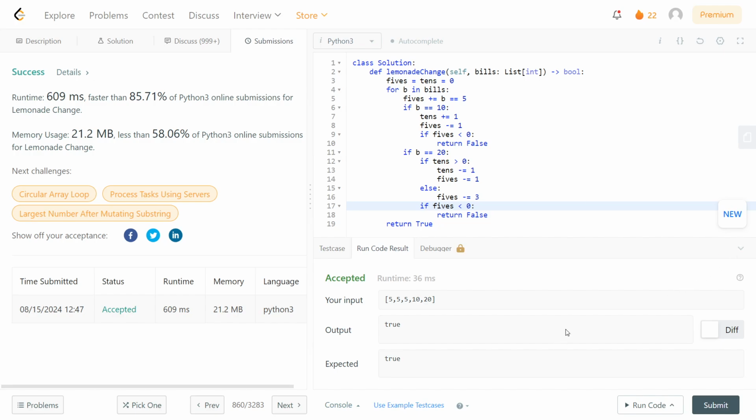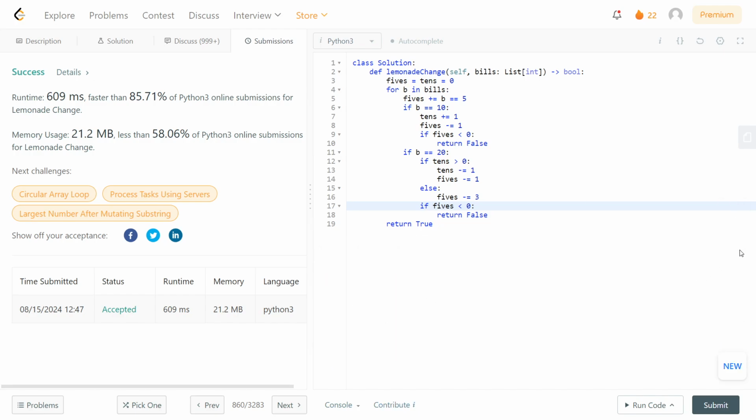Okay, for the time and space complexity. So we have just 5s and 10s, that's all. O(1) for the space complexity. We don't have any other additional memory used. And for time complexity, we just loop one time through the bills, and that's it. So it's O(n) time complexity and O(1) space complexity.